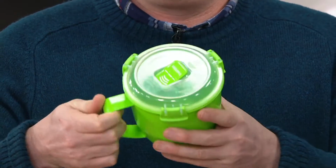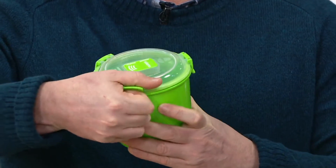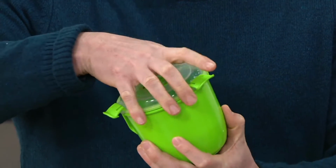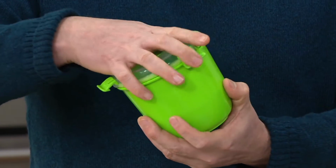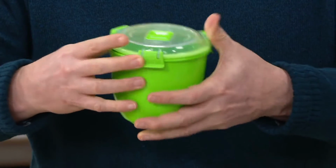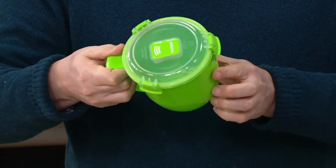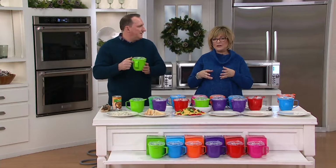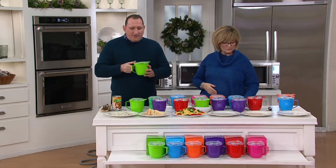Your microwave is great for making microwave popcorn and reheating things with maybe a piece of plastic on top, but it's really limiting the wonderful effect of your food when it comes out. When you have these correct vessels, the moisture stays in, the food heats up nicely, and you can also eat right out of them. Right out of it, that's right. And they're safe for the microwave, and they're a little bit larger.